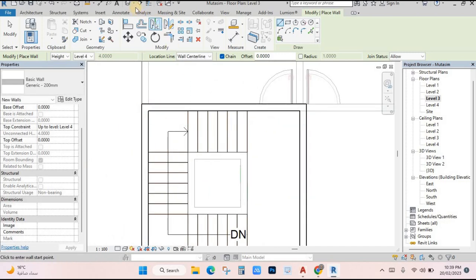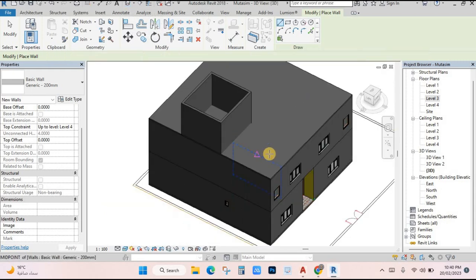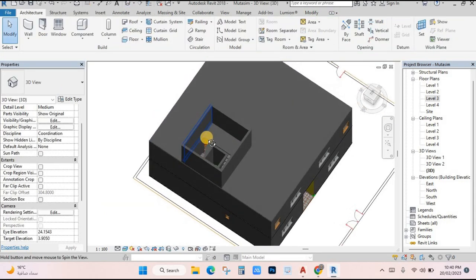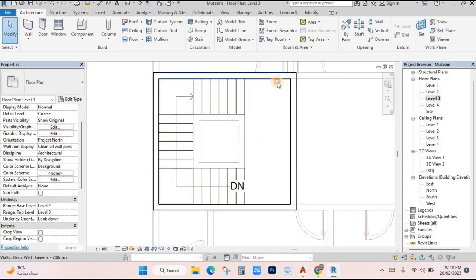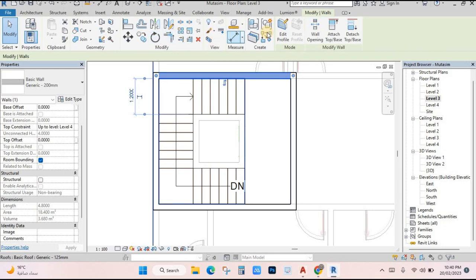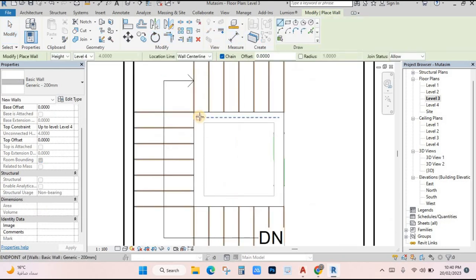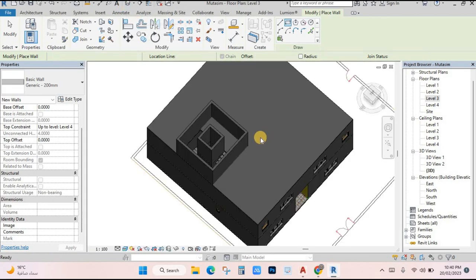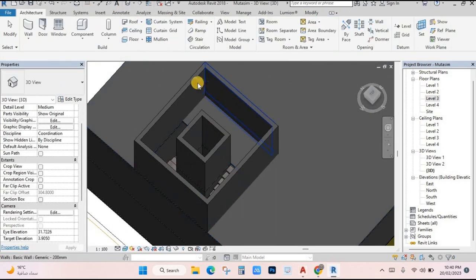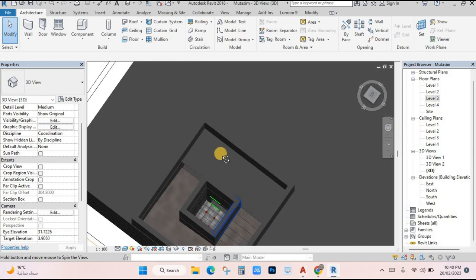You will see I click 3D. See, this is coming here. This elevator will be, and this is staircase. So I go in the 3D level. So again I select this one. Similar, I will make this one from rectangular, this center and up to this center. So this is elevator. If I see in 3D, see this is elevator. We will make opening elevator here and this is staircase.